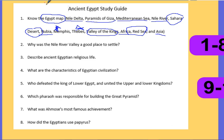On the question on the easy assessment thing, did Egypt like to trade with Nubia? And I said yes, and it said the correct answer was no. I don't use easy assessment. Did it list a specific item? No, it just said, does Egypt like to trade with Nubia? Okay, well the answer would be yes, and I don't know why it said no. I'll go back and look at it. It may have just been a mistake.